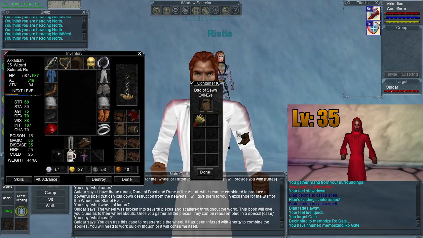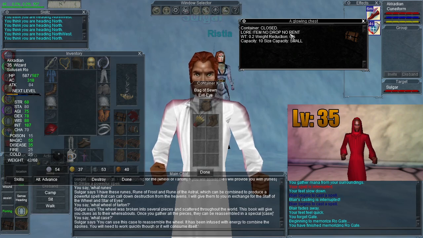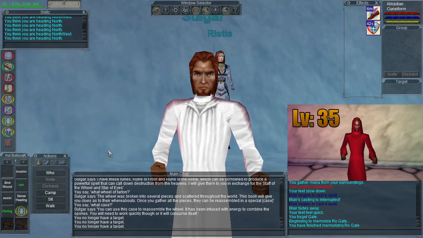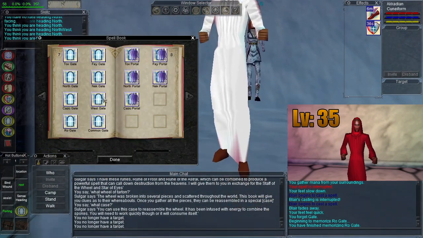When you ask him for the case, you get a glowing chest, which, by the way, is no rent. I'm not going to put anything in it yet, because if the game crashes and I lose the contents of this, that would be devastating. But if I had the Tome of the Wheel, it would be telling me to go to Irud's Crossing. So I'm going to head there first.